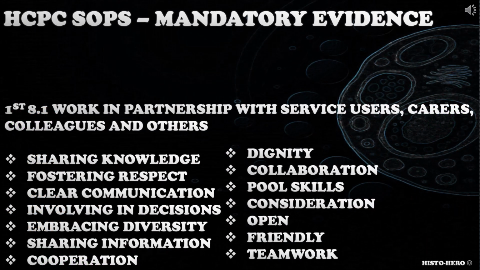Now let's talk about the SOPs that need to be met by this piece of mandatory evidence. The first standard is work in partnership with service users, carers, colleagues, and others. To meet this standard, you have to show that you can work in partnership with other colleagues or service users.